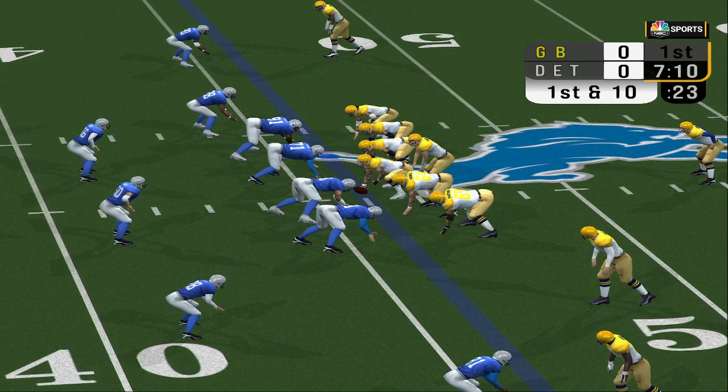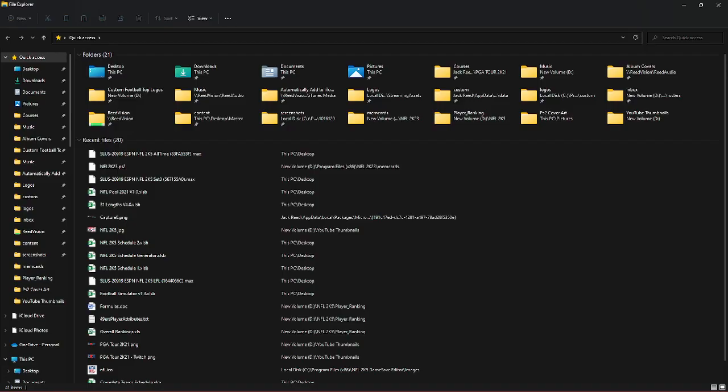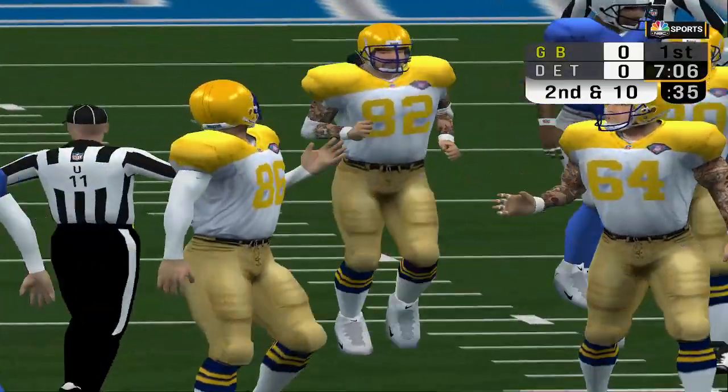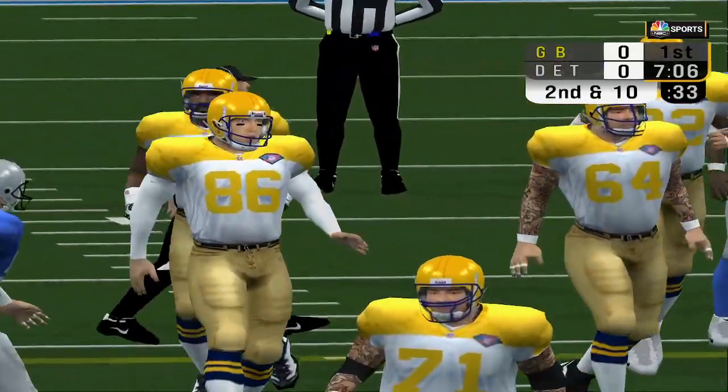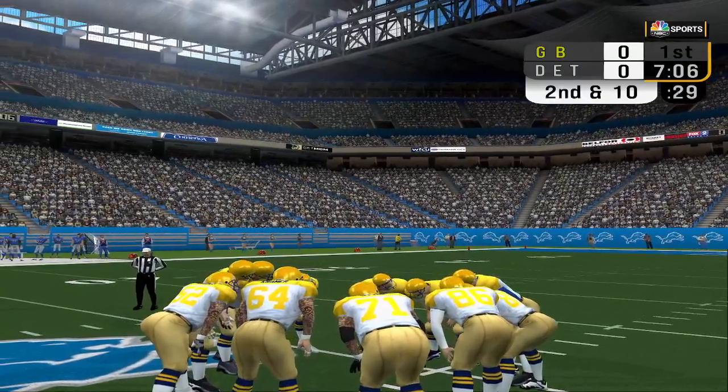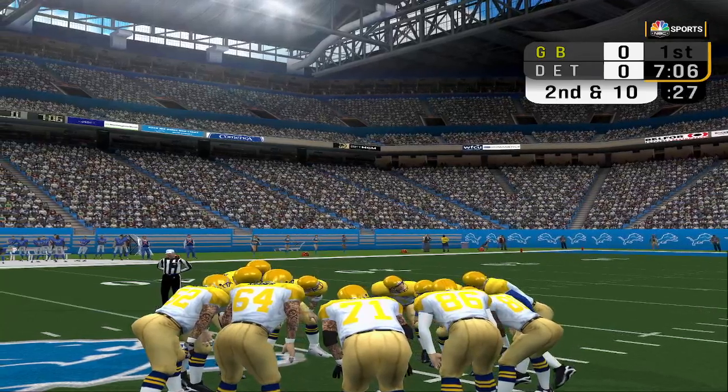Let's see if I can get to it here real quick. I don't want to mess the stream up too much. Let me move it over out of the way here. It's not a big deal. It's just a test game to make sure the stream goes okay and it looks all right.